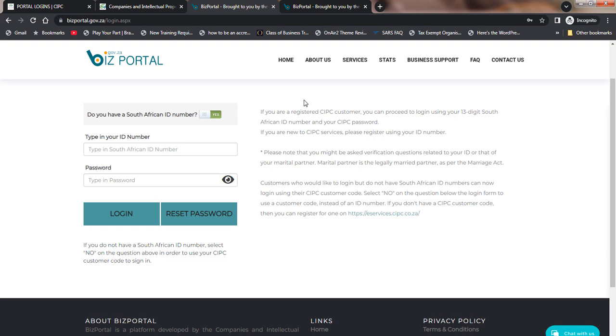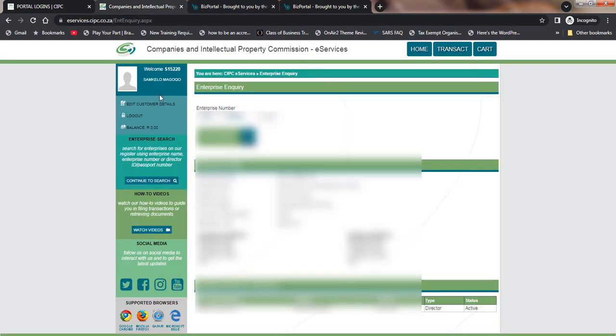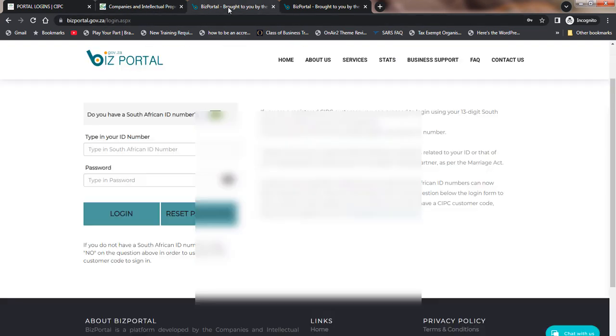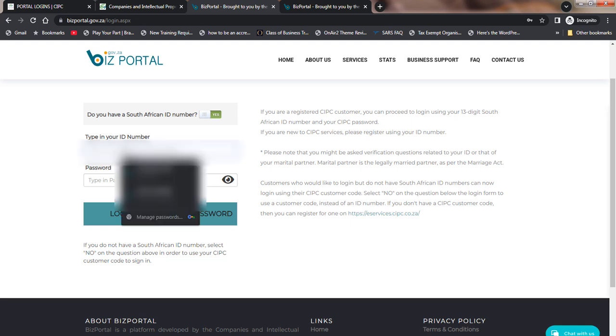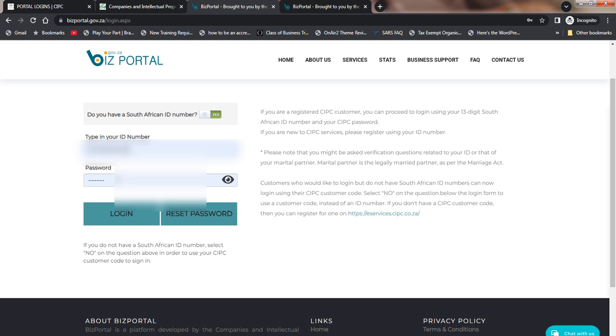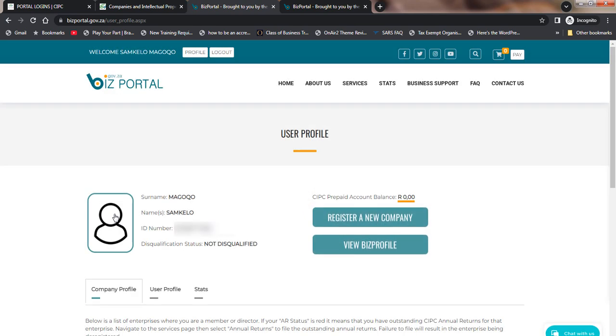It's the same password as the e-services platform. So I'll type in my ID number and my password, and then I click on login, where I'll land on my profile page.